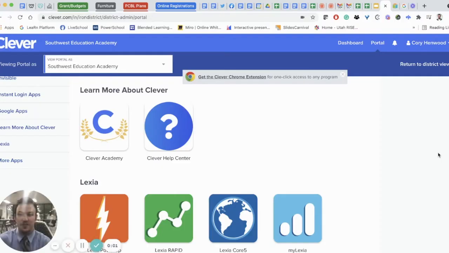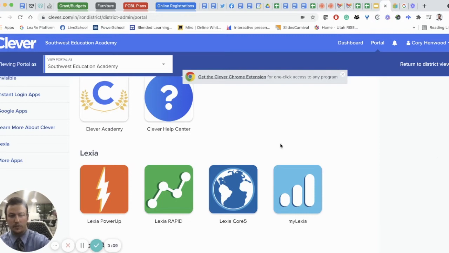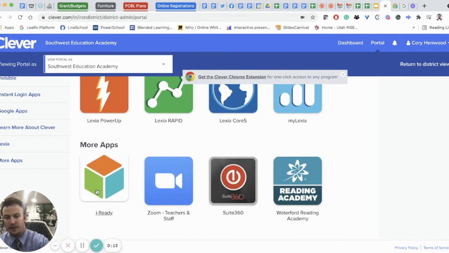All right, this is what it looks like when you pop into Clever. You'll be able to log in and see all the apps that have been rostered there for you, including Lexia, which you'll access through clicking the Lexia Core 5 option, and Iready. When you click on that, you're simply able to log directly in, and you can begin your work in that program without any further ado or any further login information. So that's very helpful for our students, so that they can just simply log into one place and have all that information for them.